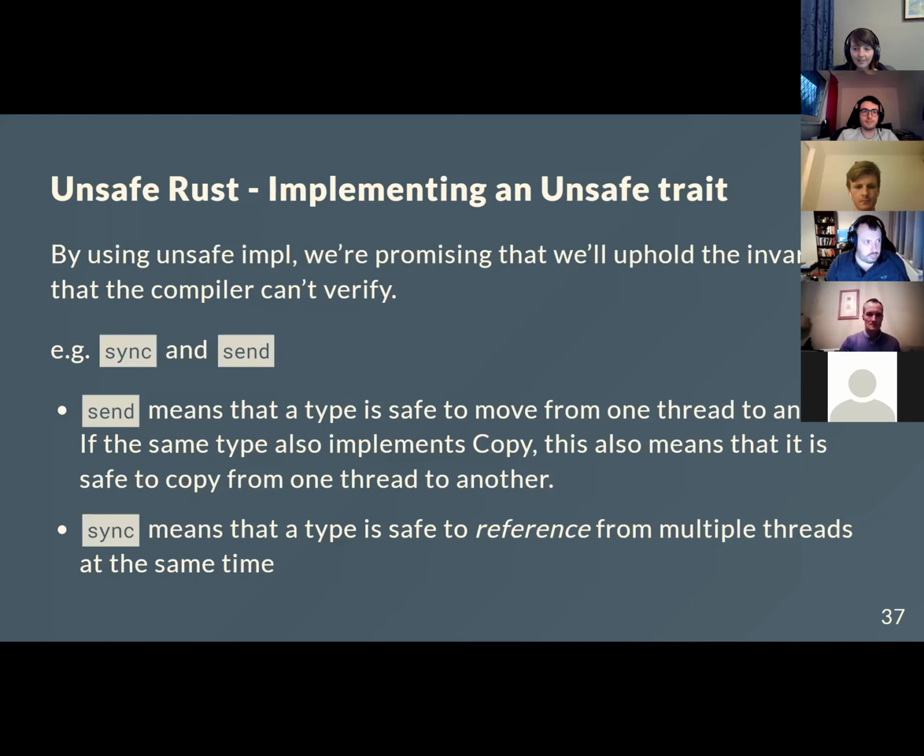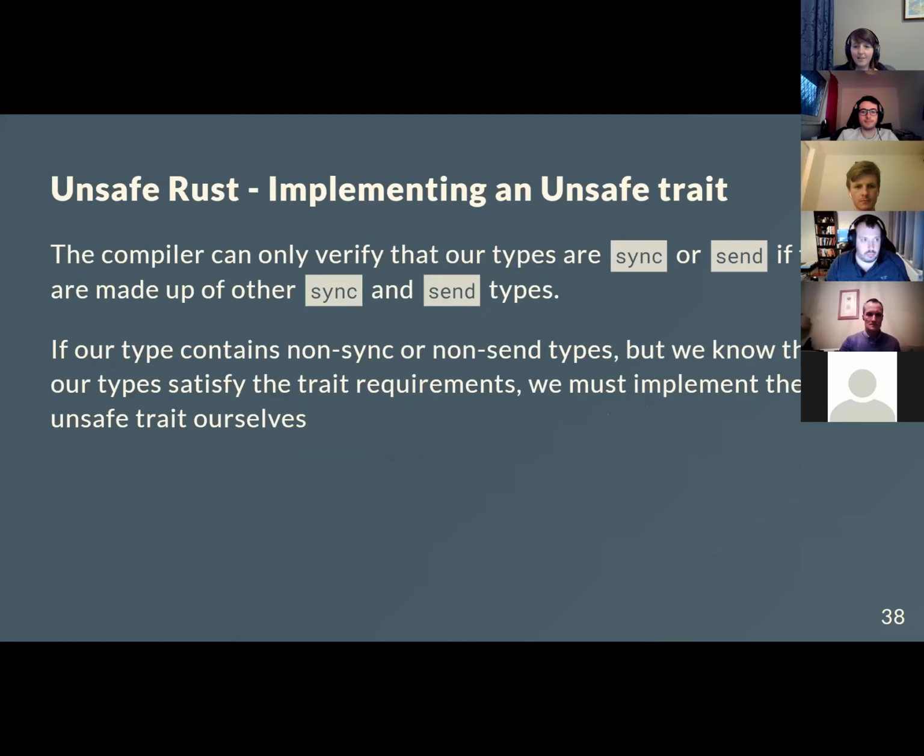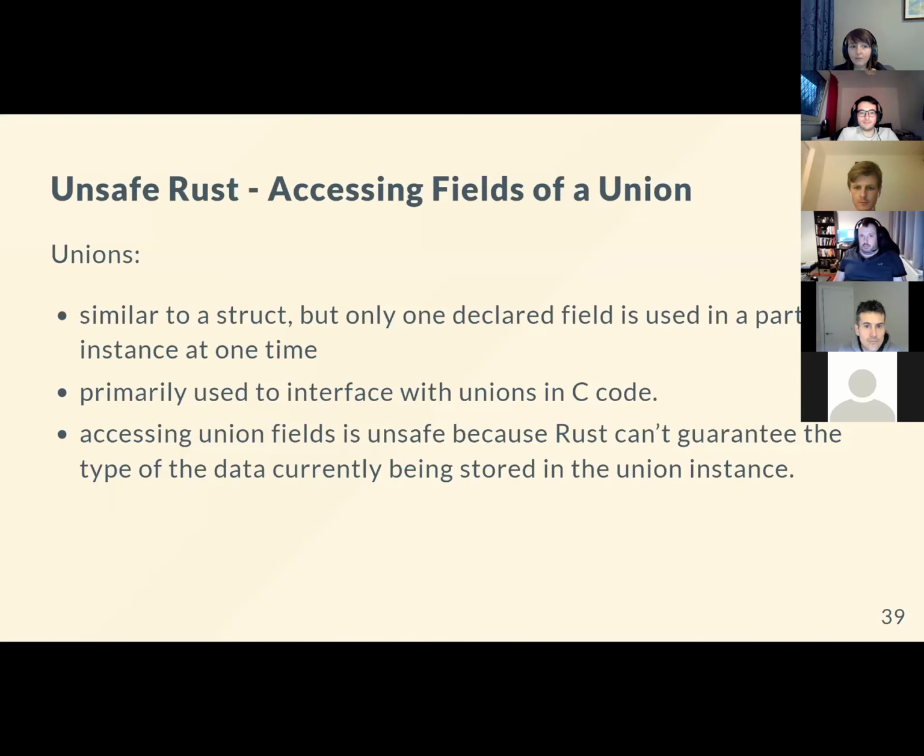And the compiler can't actually verify the invariance of these traits. That's why the Rust language implements these traits for us on all of the standard types that can implement it. And then any composite types that we create will already implement Sync or Send by virtue of all of their parts implementing Sync or Send. But if you wanted to do it on your own type that was made up of a type which isn't Sync or Send, but you for some reason knew that you were able to satisfy the trait requirements because of the way you set it up, then you could implement an unsafe trait yourself.